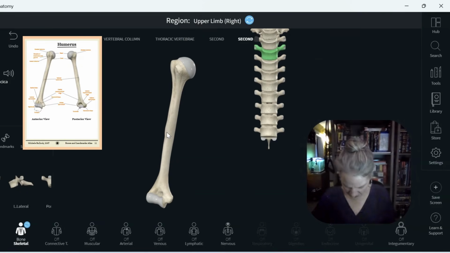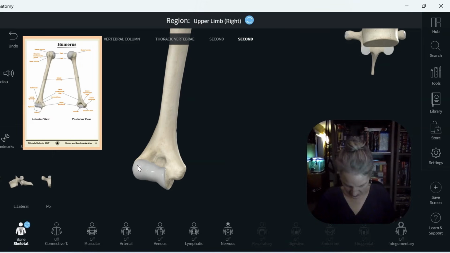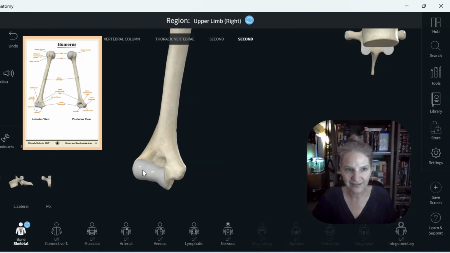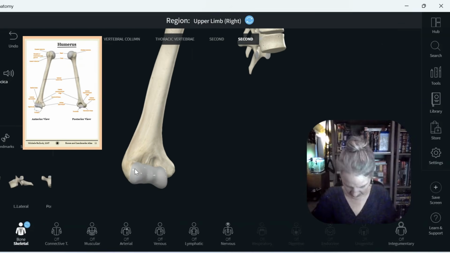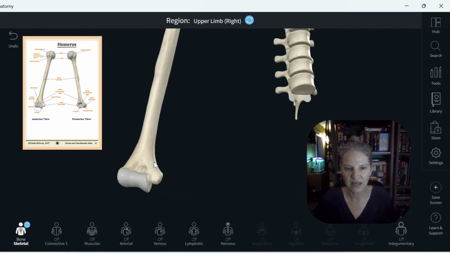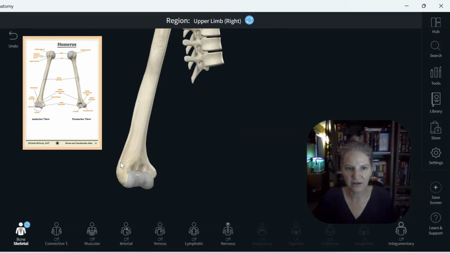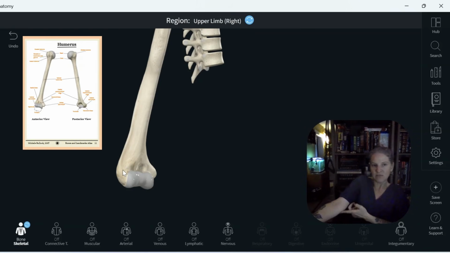Okay, we're going to go further down, distal on the humerus. Here we've got the condyle of the humeral-ulnar joint. Okay, lateral condyle, medial condyle, and then our epicondyles, medial epicondyle, lateral epicondyle. Now, if you hold your arm in anatomical position, that's with your palm out forward, you can feel the medial epicondyle and the lateral epicondyle.